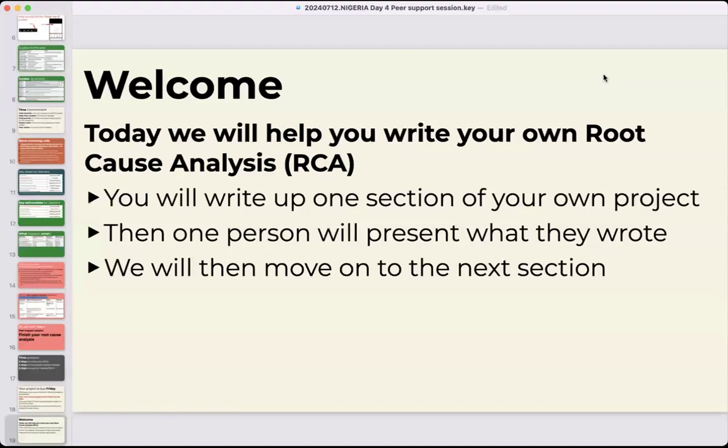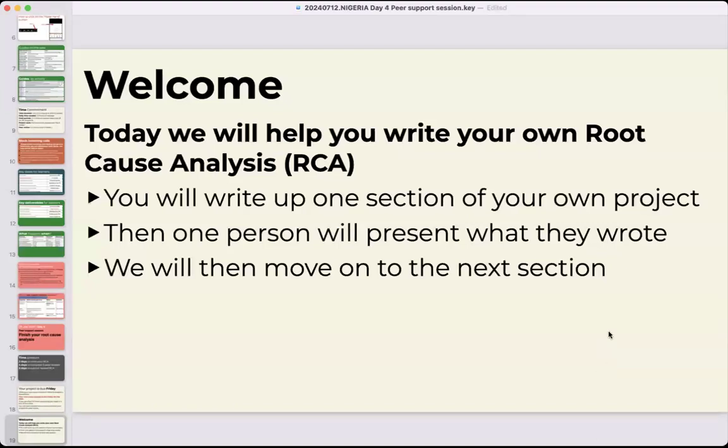Why am I saying so? Because we know that you are busy professionals. You don't have time. You have your daily work. You have family responsibilities. So if we are here together, we want to help you to move forward with your work. So I'm going to be guiding you. I'll go through a number of slides, just giving you guidance and direction. And at the end of it all, we are going to give you some time to start writing. If you have already written your root cause analysis, you have the opportunity to share.